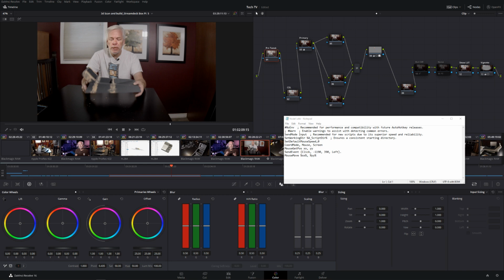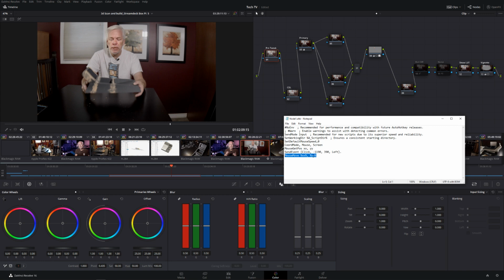So this is a very basic AutoHotkey script, and a lot of the information here stays the same no matter what you want your script to do. The first 1, 2, 3, 4, 5 lines here do not change. This one in particular, the MouseGetPos X Y, records the position of my mouse pointer before any other actions within this script are done. At the bottom, MouseMove X Y returns the mouse to that original position.